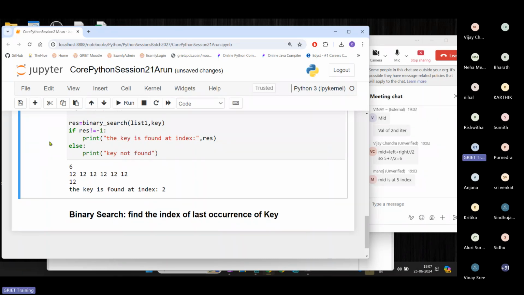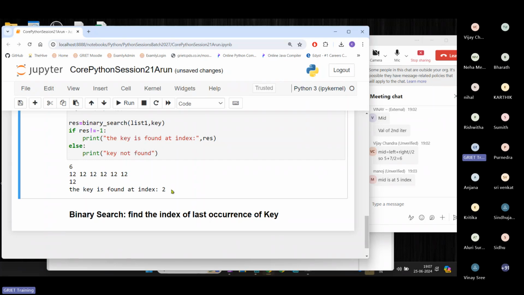Okay, now you see when there is a single element which is repeated, though it is also sorted only, right? It is sorted in the ascending order. What is the key I'm getting? The key is found at index 2. Now, in this case, the output should not be 2. I want the output as what? Tell me. I want to find the index of the last occurrence of the key. Last occurrence is when that is n, right? So that means 1, 2, 3, 4, 5, 6. I have to get the output as 6 here.